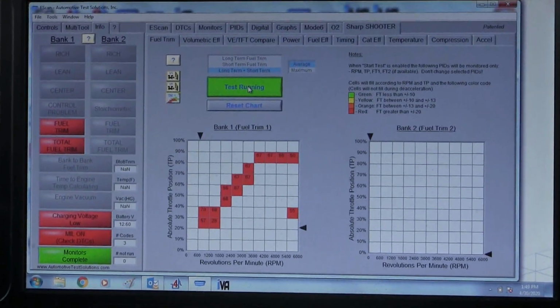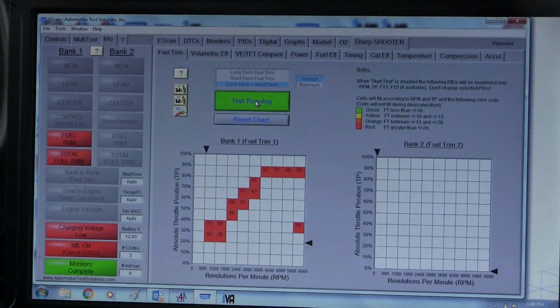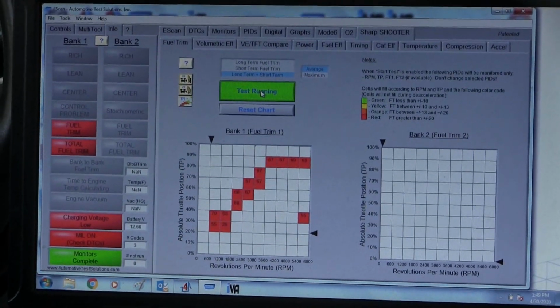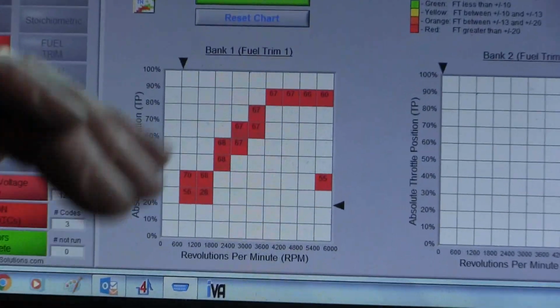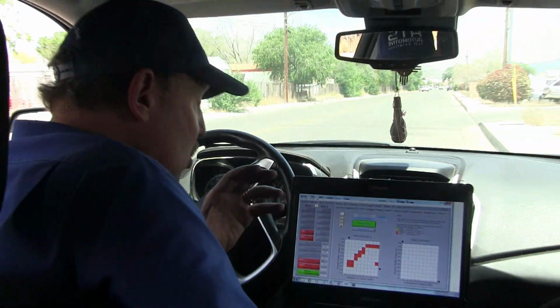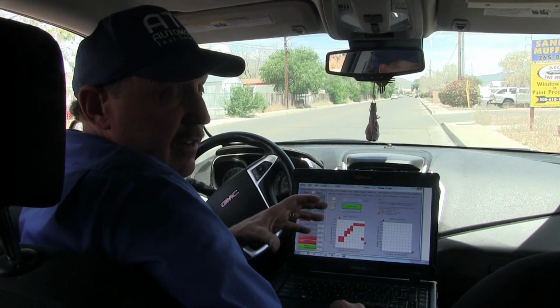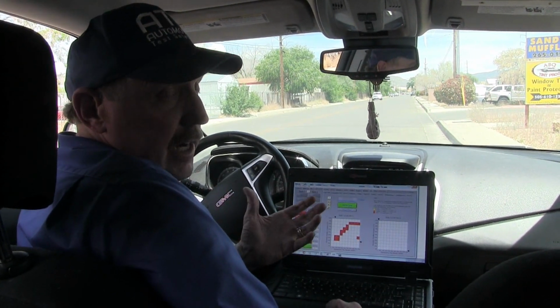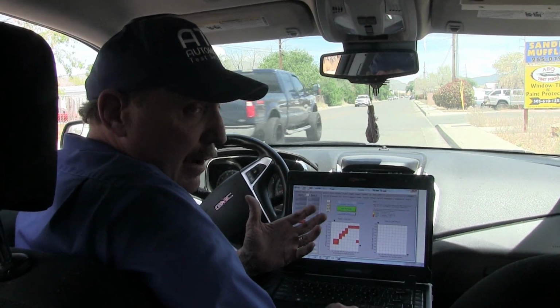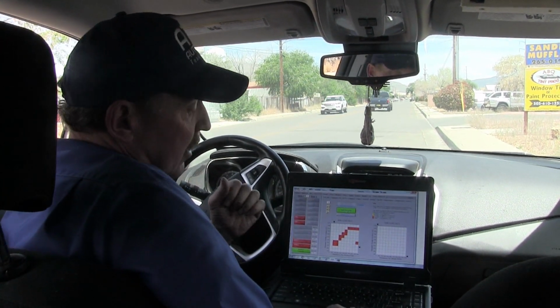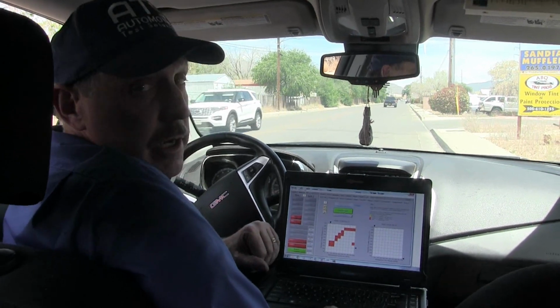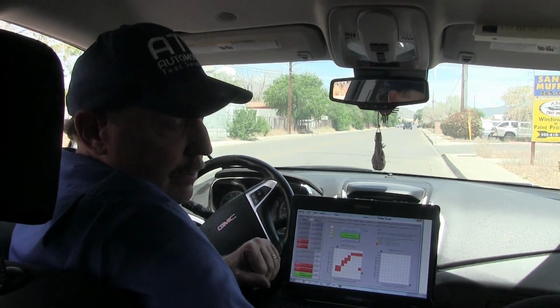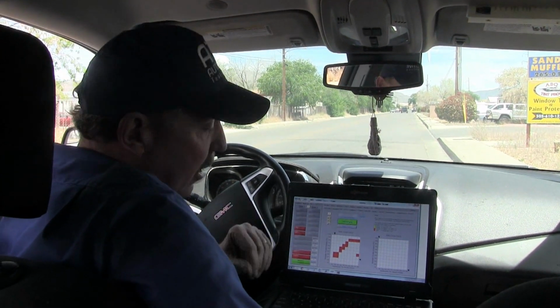Wow, we have some pretty big trim numbers here. So we have 60s and 70s on the trim. Guys, I don't know about you, but you rarely will see 60s and 70s on trim. Most of the manufacturers are afraid to give too much fuel or hydro the motor from problems. So this is a lot of trim. Most cars won't give you this kind of trim counts. So we have a severe problem.